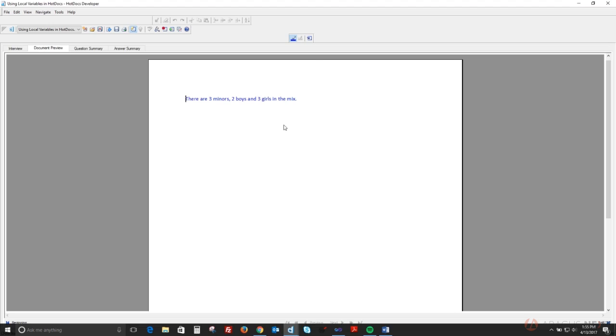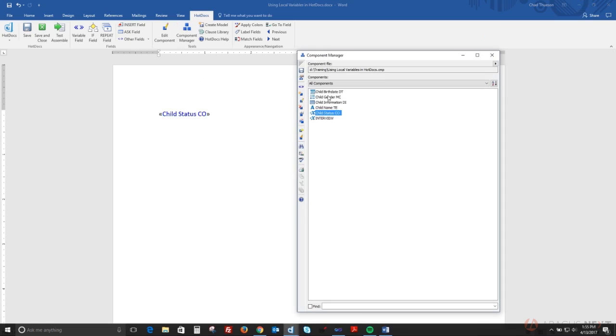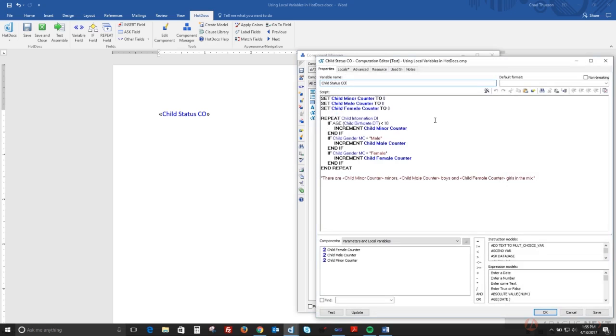The chief advantage to doing this, of course, is that you don't create a whole bunch of additional components in your component file, yet you still retain the functionality that you would otherwise get as if you had created, in this example, 3 new number variables.